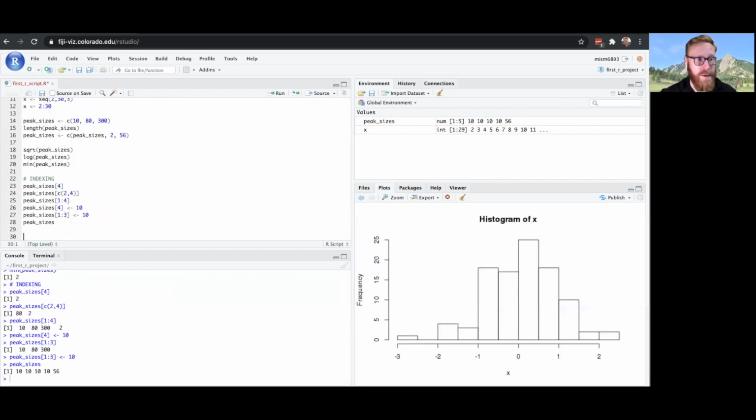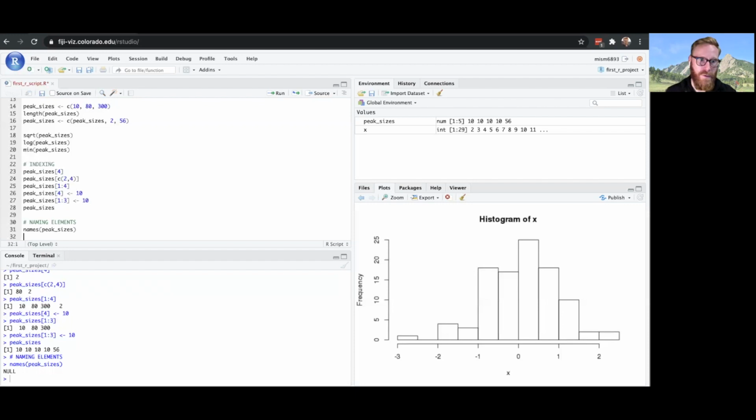Okay, you can also index by name. And in order to do that, we need to set some names of this peak sizes vector. So right now, if we access the names of peak sizes, we get null as a response since it is a list of length 0.